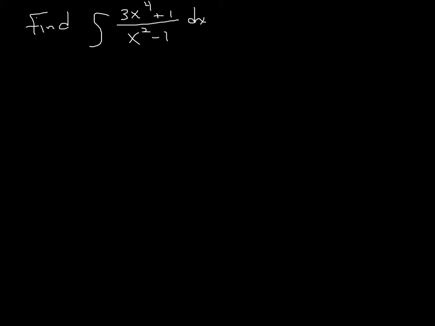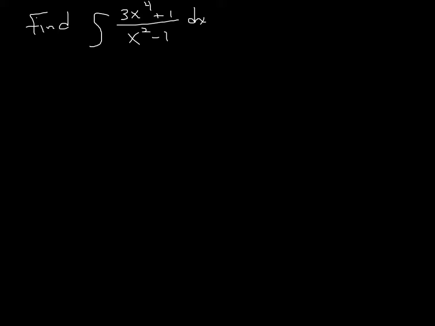Now we want to find the integral of 3x to the fourth plus 1 divided by x squared minus 1. When we are looking at problems like this, you don't just jump right into partial fractions. Of course, you go through your toolbox and pull out all those other things you already know. Are there any rules that I know that apply? Not really. Can I do this as u substitution? No, because neither of these is the derivative of the other piece. Can I do integration by parts? No, this isn't the right type of problem for that.